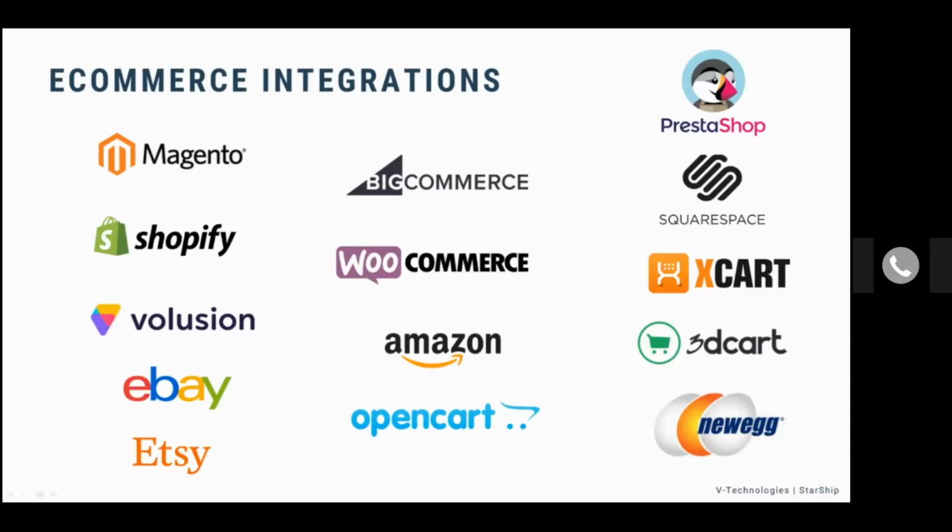Now, honestly, a lot of my customers don't do that because it's really bypassing the ERP system, say Sage 100. So what most customers do is use our e-commerce integrations as what we call an extension, where someone is going to take that Shopify order, bring it into Sage, and create that sales order. We would then ship against the sales order out of Sage. And once we click ship and process, StarShip is going to write back the shipping information to Sage as normal, but it would also update the order on Shopify. Okay, so two different ways.